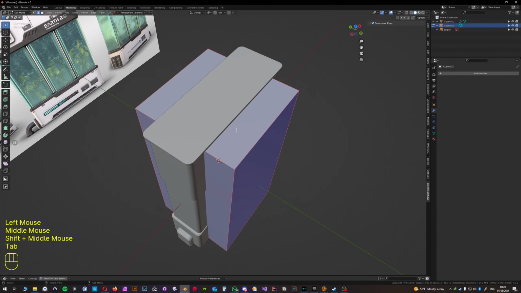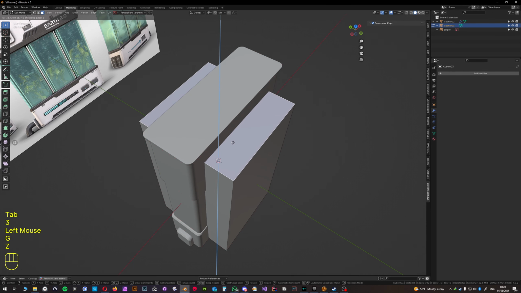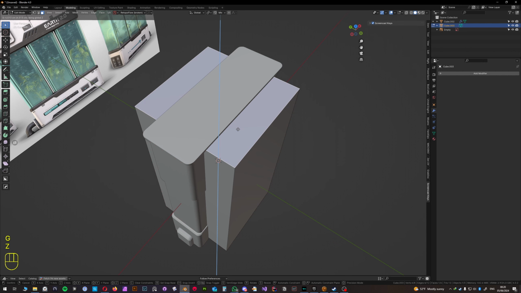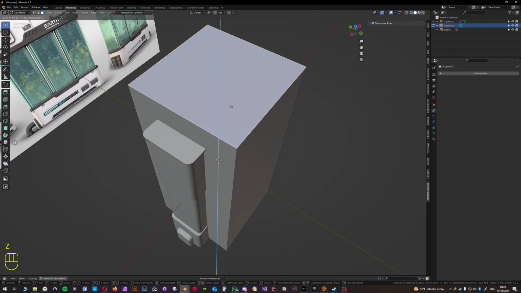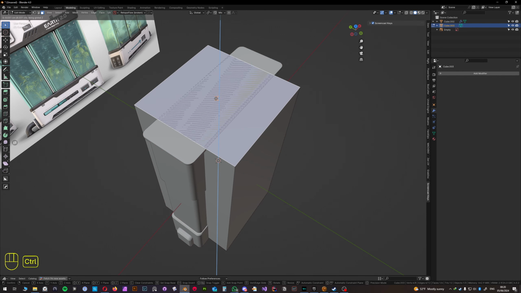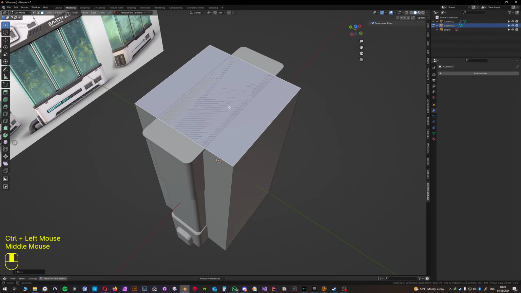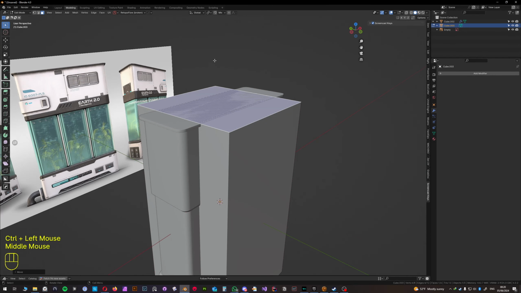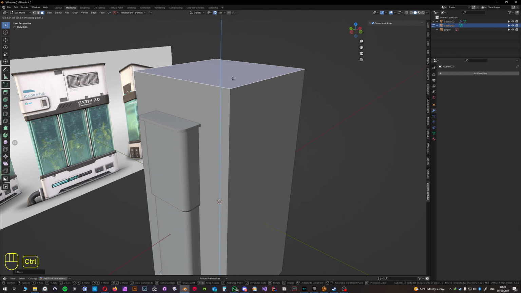So what we do is we enter edit mode, select this face, G, Z, and as you can see, you can try to match it exactly the same, or you can click Control, and there you go, snap to the face. So if you have this on, it's gonna work the other way. It snaps all the time, unless you hit Control, and then you have freedom.